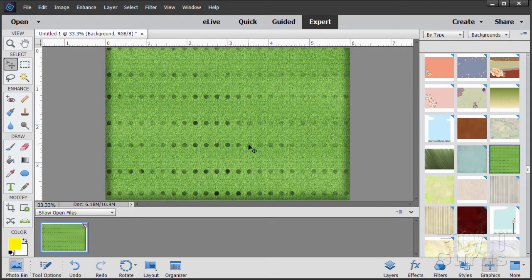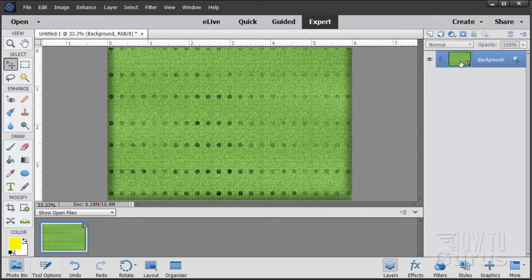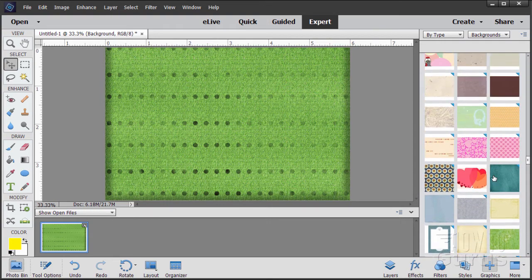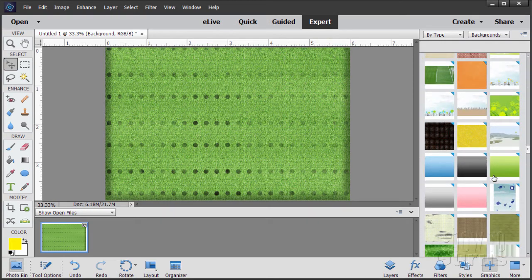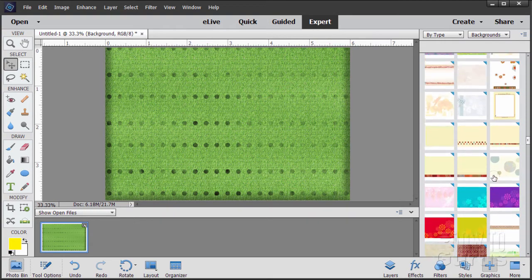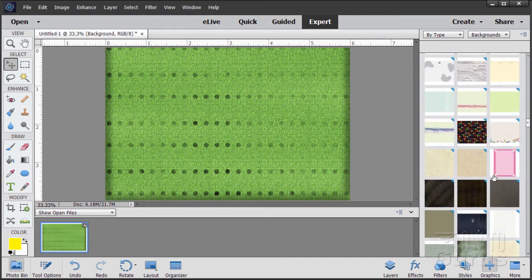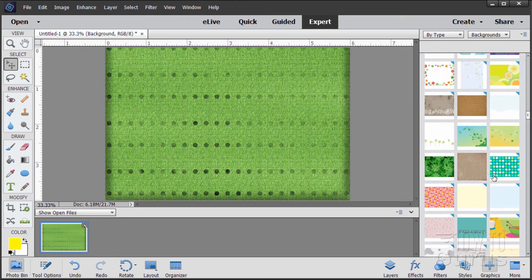Now I need this as a regular layer, not a background layer. So let's go over to Layers. Take this background layer, drag it up here to the new layer button. It's now a regular layer. You can now go back to the background layer, go back to our graphics, and let's scroll back up and grab that cocoa layer up there. We'll then change the color and contrast on that to get the actual background that we want to use here in this project. Alright, there it is. Again, this one is called Cocoa Steam.